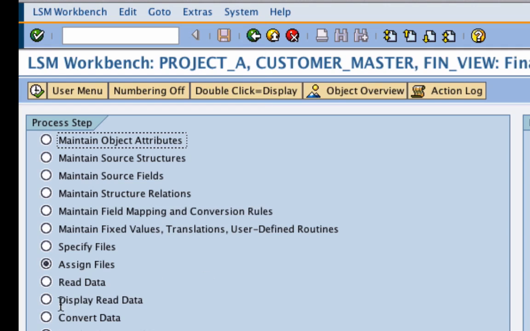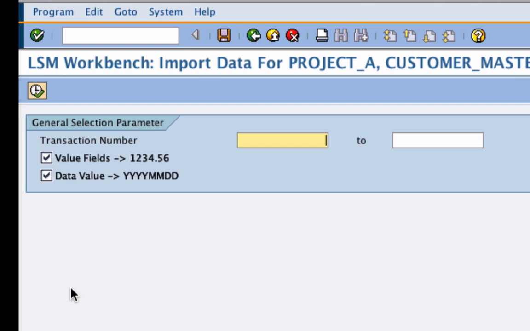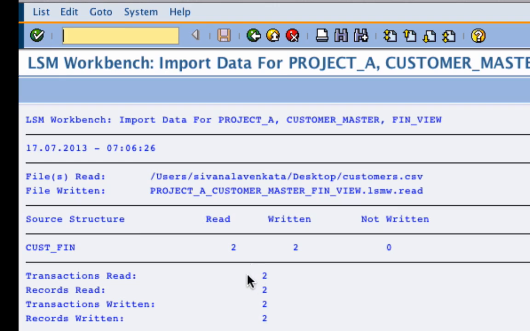Go back and click on read data and click on the execute button. Now this is the step where SAP is trying to read the file that you have just uploaded. There are some options here. We're going to come back to that in a moment. So just click execute and the system says that it has read 2 records.